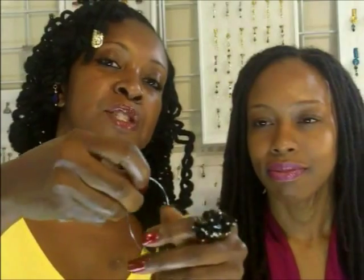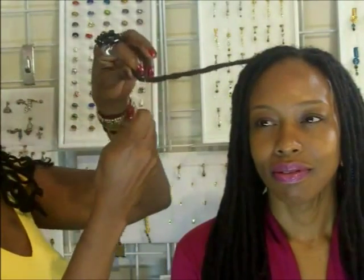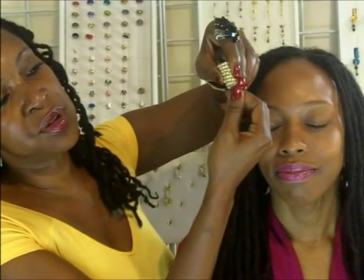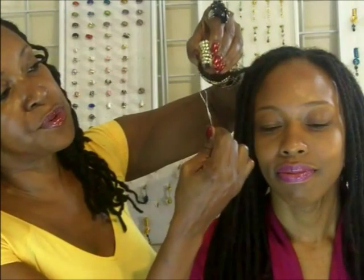But here's another way that you can put the jewelry on, with this piece, the hair spiral, or any other piece. This is pretty much like the beader that you get in the beauty supply. I just took it and bent it into a U, and now what I'm going to do is take her hair and put it in there like a hook. Just hook it. It's just like a bobby pin, a big bobby pin. Now I'm going to hold the ends together and stick the ends through the hair spiral right down the center. And when it comes all the way through, you see I have a hook, a latch, I've caught it, and I'm just going to pull it through.